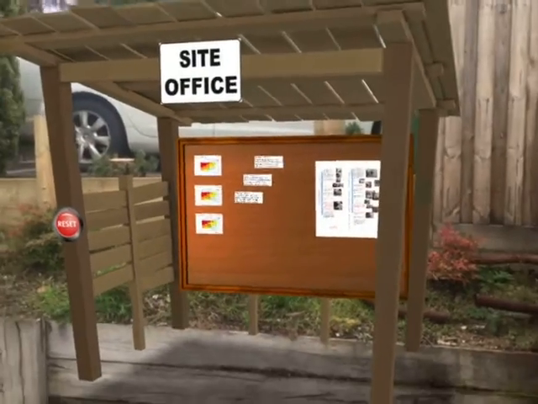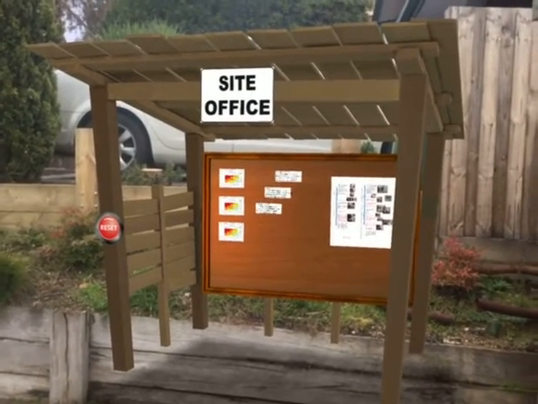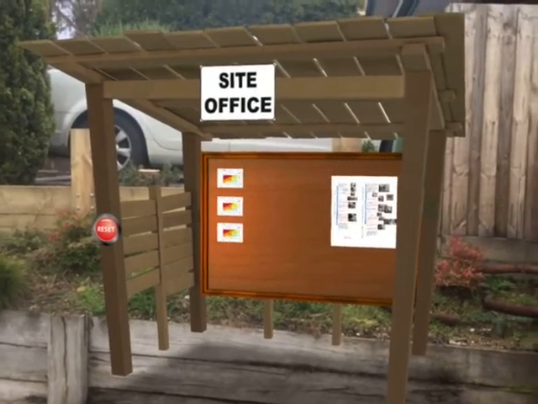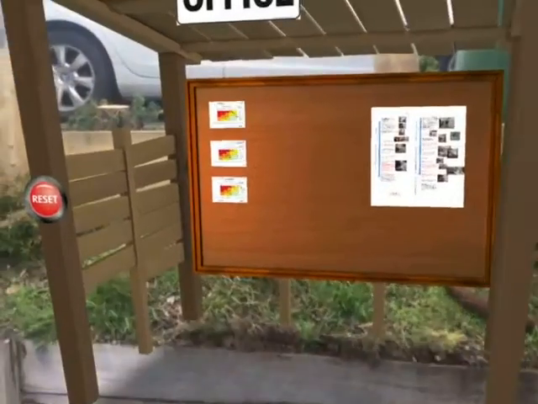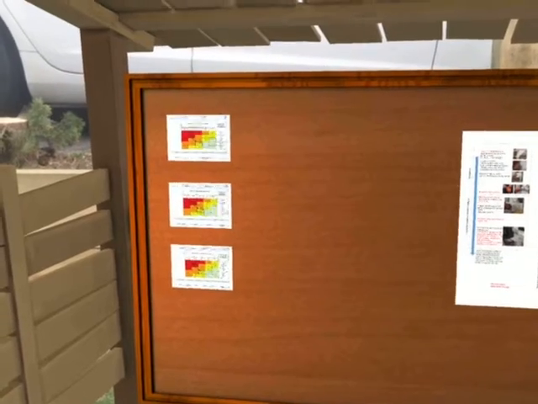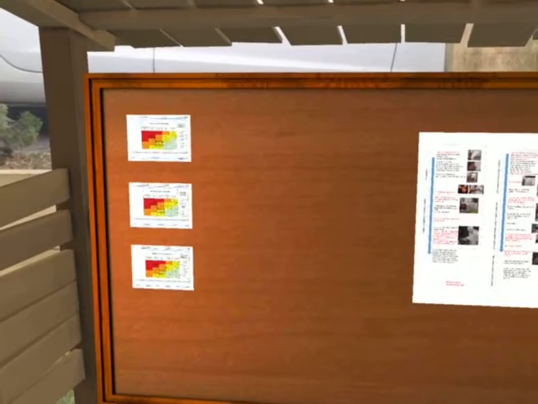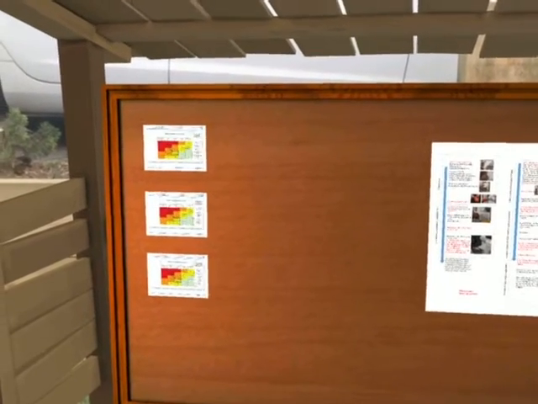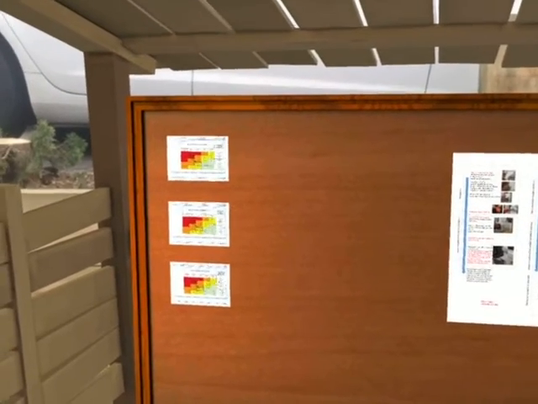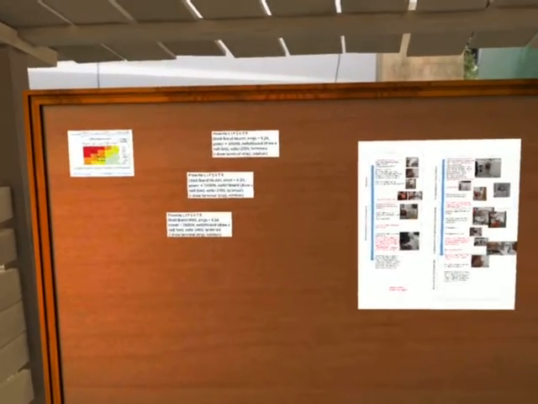Starting off, I've made it a bit like a game, but hopefully not too silly. We've got a reset button to the left, so that starts everything again, and just press that. We start at the site office and we've got 3 JSAs. One's correct and the other 2 are incorrect. These can be anything. I've just chucked these in for the moment. By pressing the second one down or third one down, we get an error message. So the student needs to pick the right one, and this I'm hoping will simulate the idea of signing the right JSA before they do the job. They press the correct one and they get 3 of the tags.